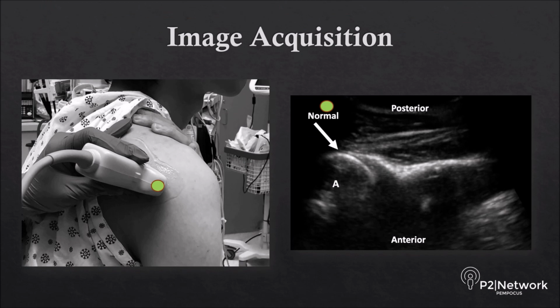Using the appropriate probe, have the patient sitting up with the transducer placed posteriorly and horizontally along the patient's scapula as seen in this picture. The ultrasound machine should be in front of the patient so that both the patient and the screen are in your same viewpoint. With the probe marker pointed laterally, you should obtain this image on your ultrasound screen.